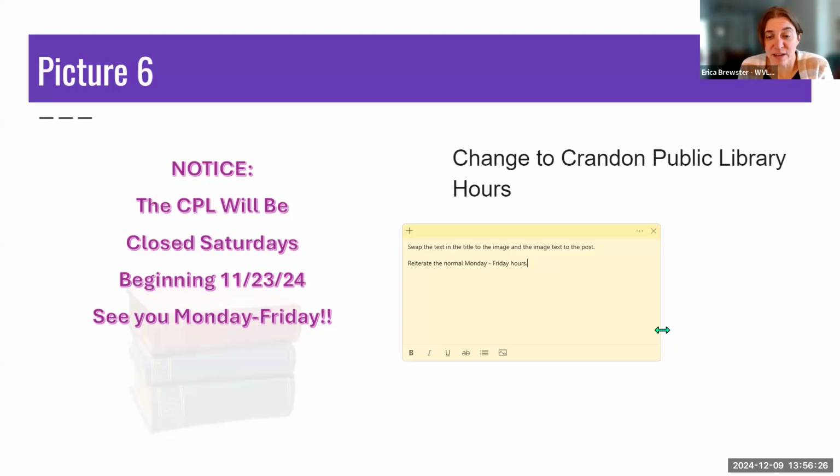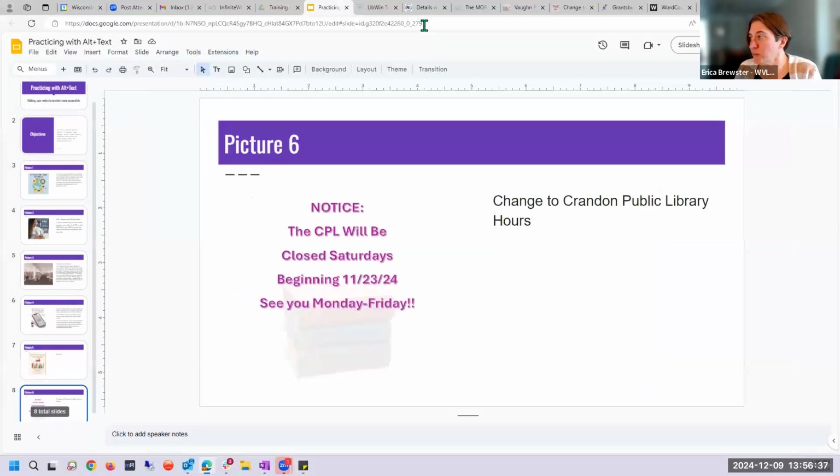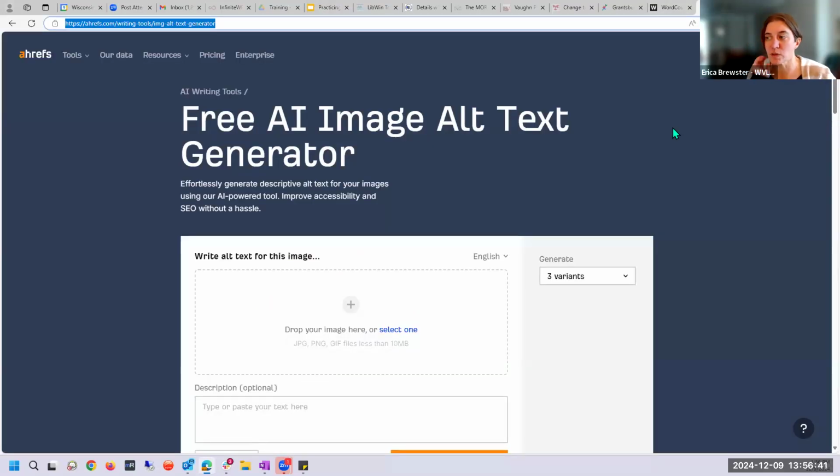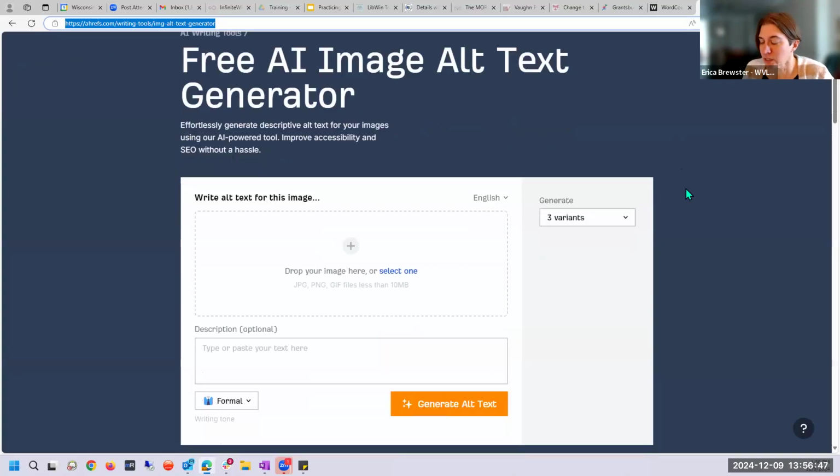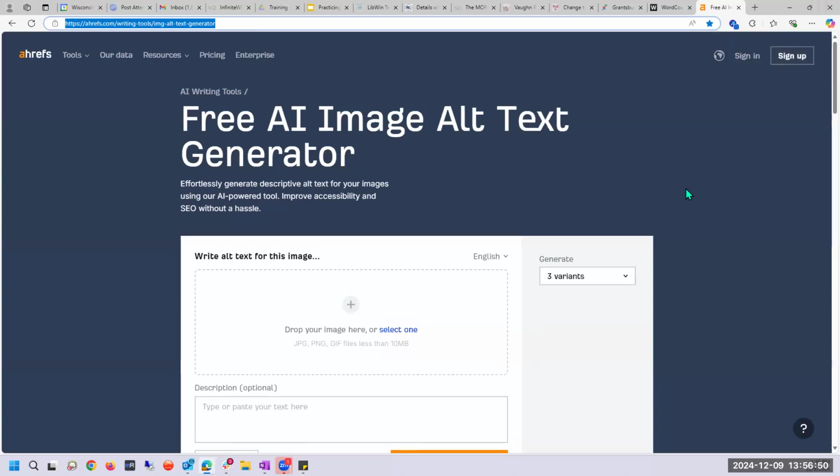Okay. Well, that's the last image I had for practicing today. I really appreciate your guys' engagement with this. I am becoming more of a fan because I can tell you I wasn't a big fan of what the alt text generators were doing prior to this, but Chris, I think you have landed on a pretty good one here. I tried several before, and this was the one I think that worked the best.